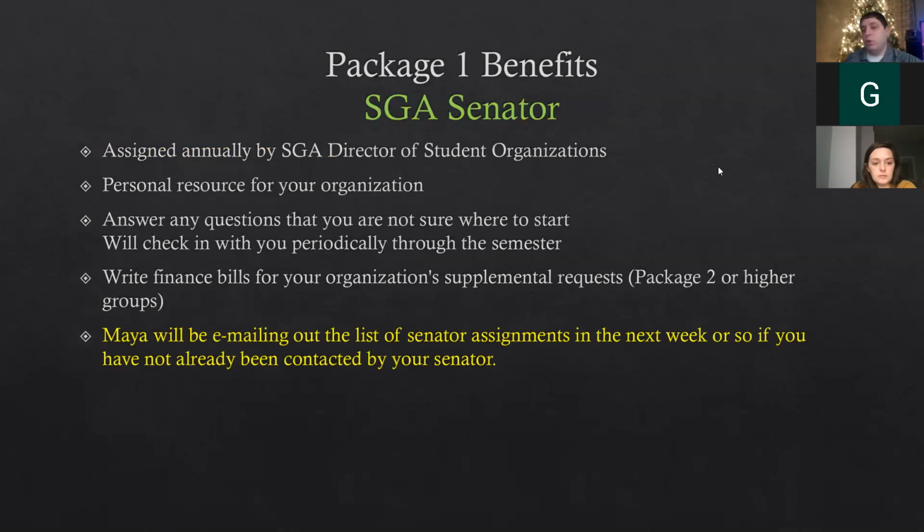SGA Senator. So you also receive an SGA Senator as a club. This is somebody who's there to assist your organization. If you're requesting any sort of funding as a group, they will be the ones that sponsor your finance bills. There's 200 and something groups, and me, Marlena, and Maya are three people. So this is your way of having another point of contact that's more dedicated to just a small number of groups. Maya is going to be working to email out the list of senator assignments.